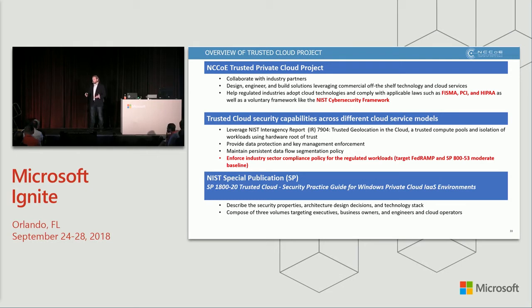We've collaborated with industry partners for this build. Dell's providing us hardware, Intel's providing us processors, Microsoft's providing a bunch of software, and we're also working with Docker and Twistlock on top of this to run inside of our VMs. So what we're doing is taking what Dean talked about in the hardware trusted attestation, as well as virtualization for guarded fabric, to build out trusted hardware that you can run workloads on top of, inside of the shielded VMs that Dean touched on.